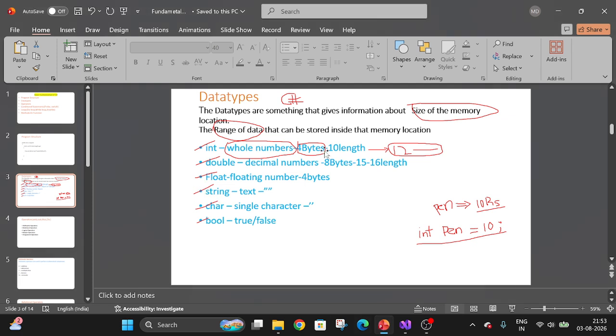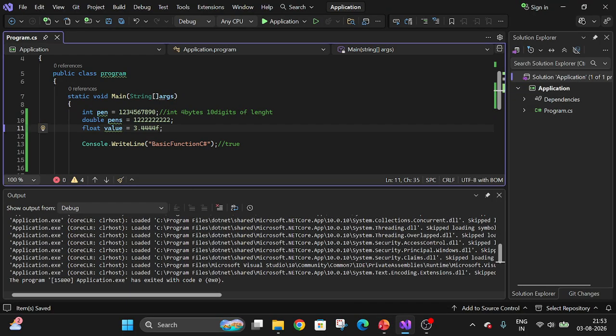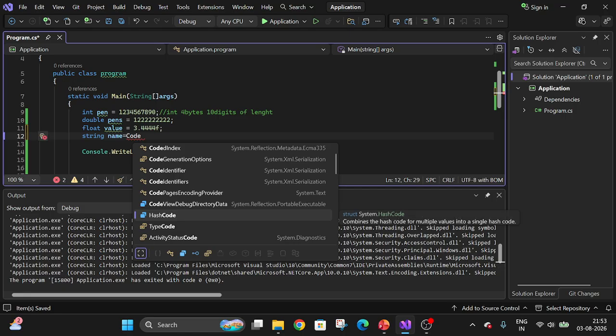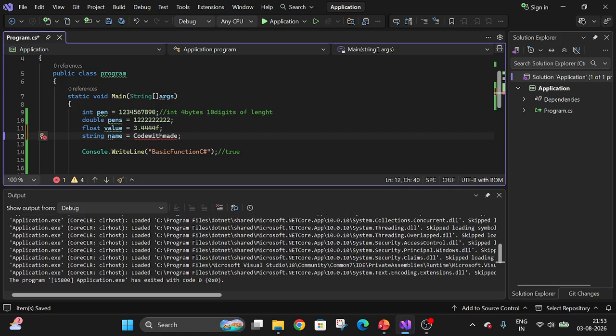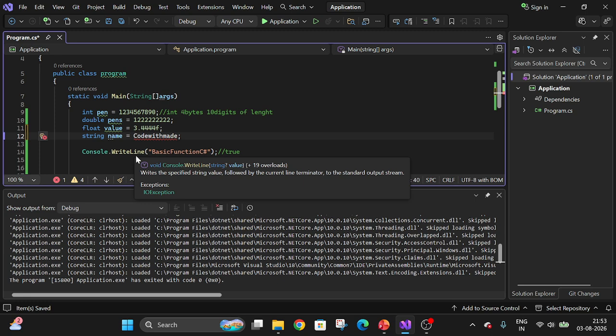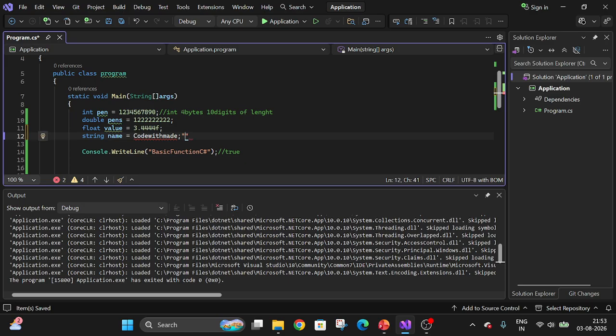Then string. String is one of the data types used in C sharp and many other languages. String name. What is the channel name? Code with Mac. Here the condition for storing the value for a string is that it should be inside double quotes.